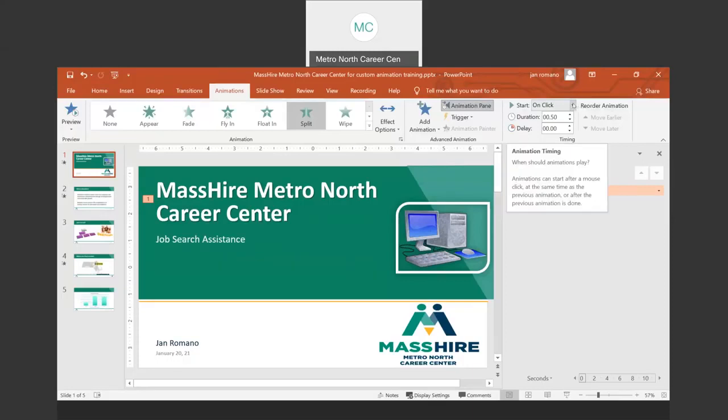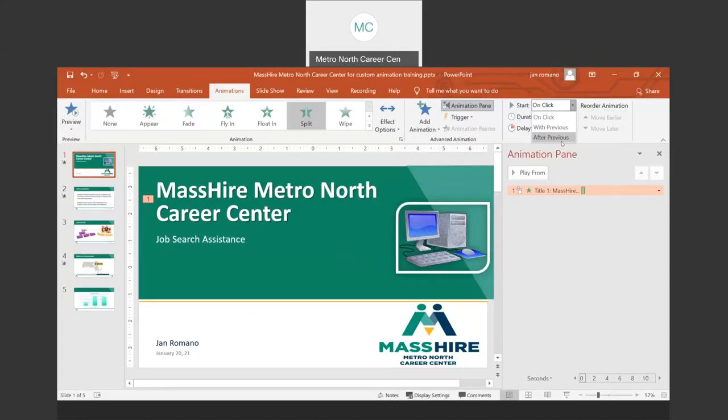Or what if I am standing up there and I just wanted to show up Mass Higher Metro North Career Center without me having to click the mouse? Well, what are the choices? I click this down arrow, and the choices are with previous animation, or after previous animation.